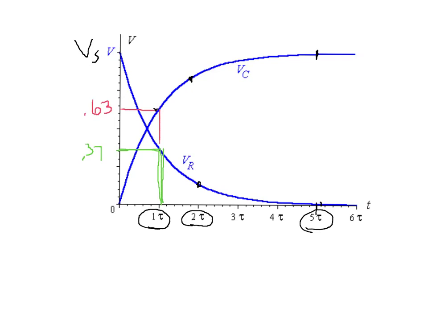And that's kind of a rule of thumb that after 5 time constants, you are at 99% of your final capacitor voltage, and you've lost 99% of your resistor's potential difference. So for all intents and purposes, you can say that we've just about reached our final values, even though technically we have asymptotes here. So that's where those two special numbers come from. It's not uncommon at all to see those floating around in different problems.